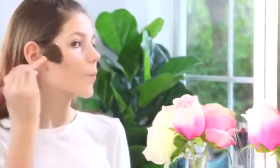The technique to really get the right spot is to go like that, and then you can kind of see a line where you should put the bronzer. So that is not blended, but you kind of want to go in that area. Taking a bigger brush to blend it out, I'm just using circular motions around the spot where I applied the product, and it already looks like I have cheekbones.